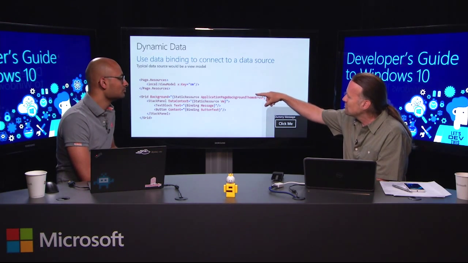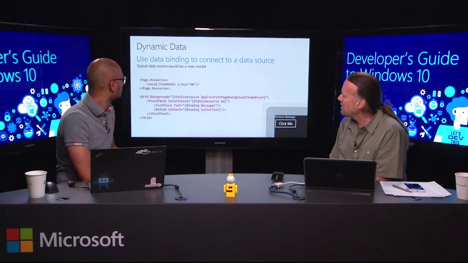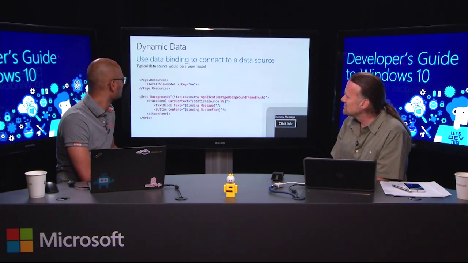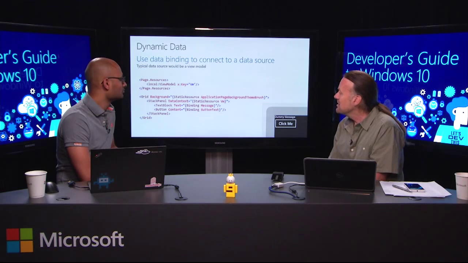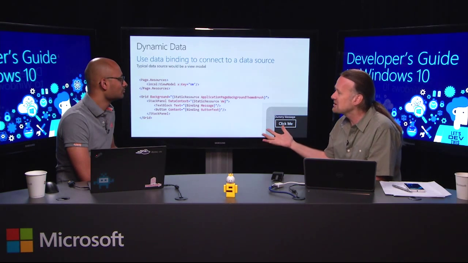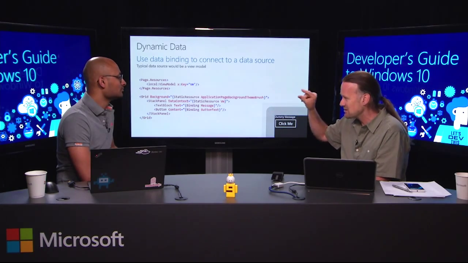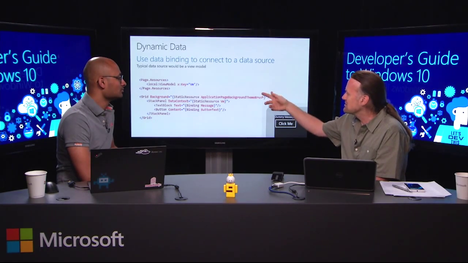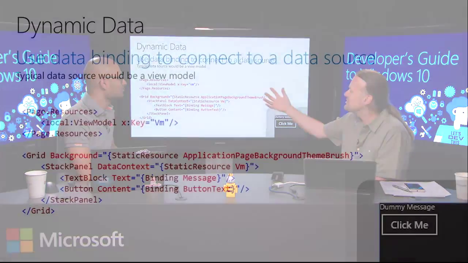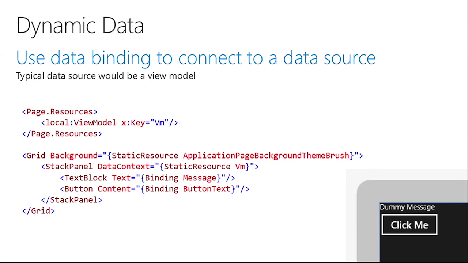In the resources block there on this XAML page, what that statement is actually saying is, create me an instance of this class called ViewModel, and local colon is the namespace of the class. So you're saying, create me a new instance of this ViewModel, and give it a lookup key of VM. So it's similar to the C# equivalent of var VM equals new ViewModel. That's a good way of putting it, yeah.